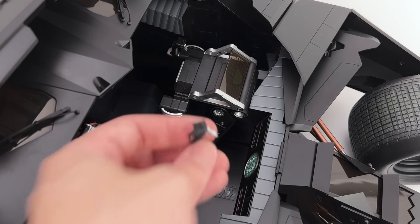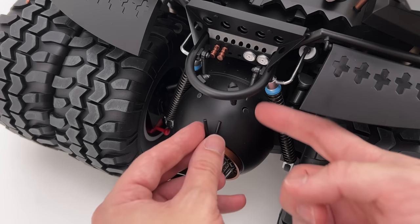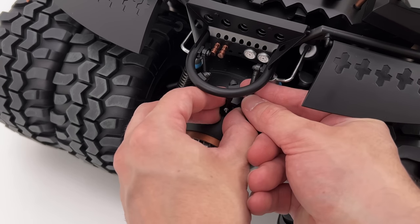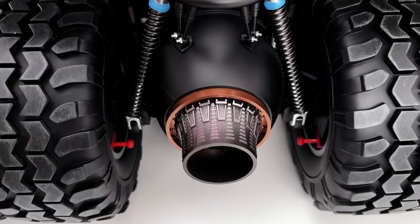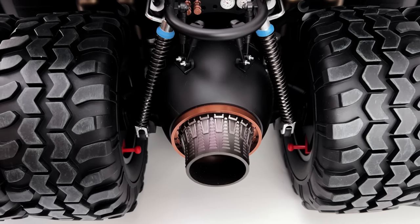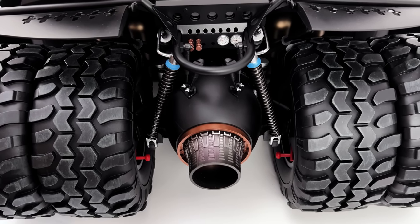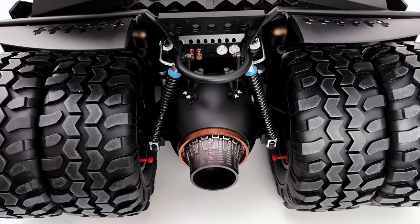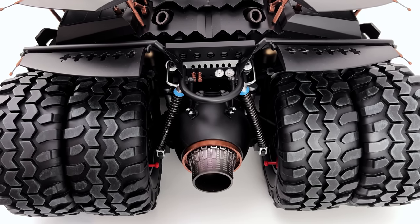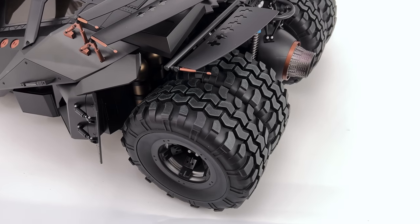On the inside you have these two little joysticks that peg in quite satisfyingly with a nice click. Around the back are the final pieces — some little struts that magnetize onto the back of the thruster. The thruster itself looks great; it's painted with a base silver, then there's some black wash over the top plus a very subtle amount of purple as well, kind of as though it's been super heated, which makes perfect sense considering it is a literal jet engine. You also have some real metal springs for the suspension and a couple of dials up top, which are fully detailed and printed.